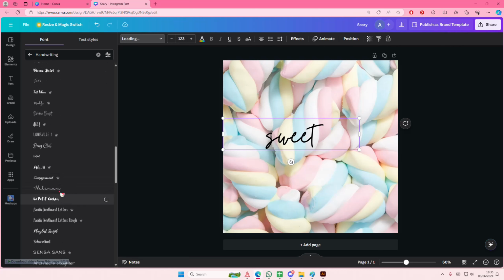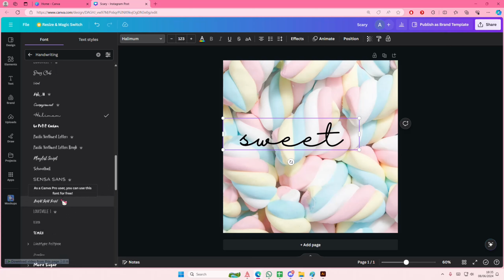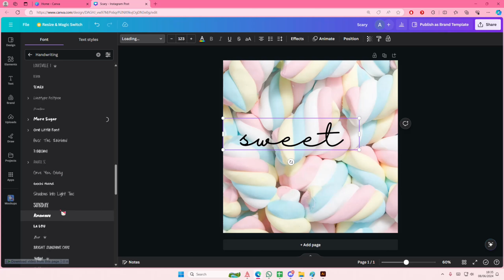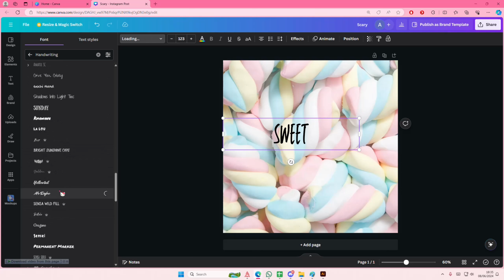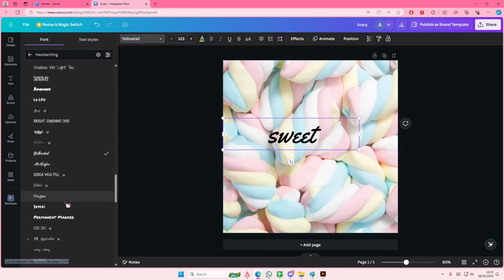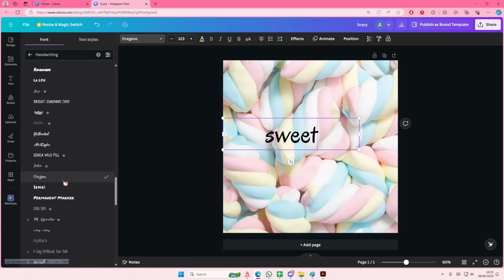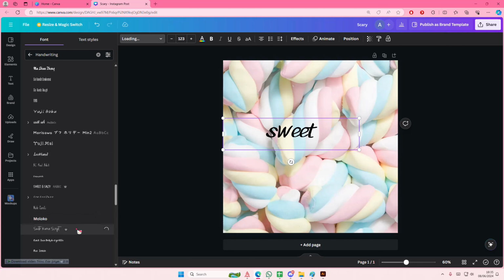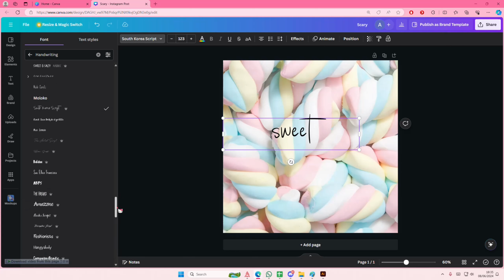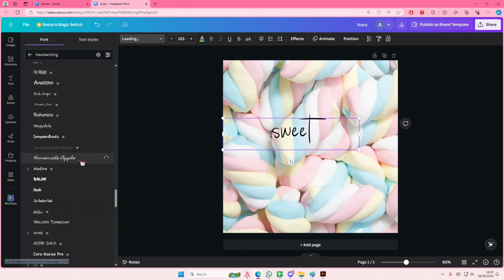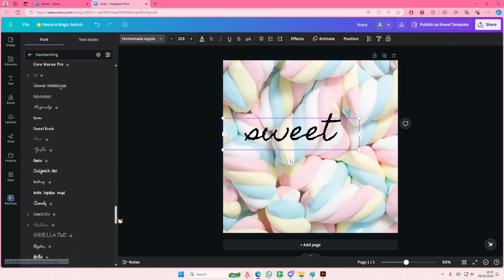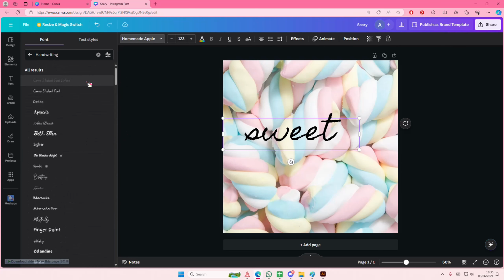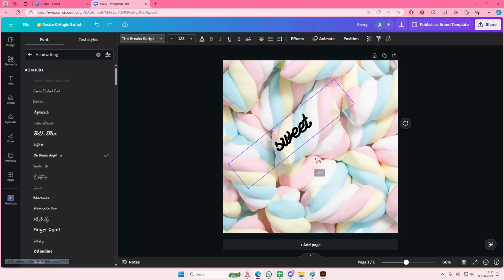That is connected, but I want it to be bolder. Maybe this one? No. Still no. Still no. Don't think that is even connected at all. What about this one? No. I am just going to use the one I just used, which is this one. Nope, that's not the one I used. It's this one. Okay. Sorry.